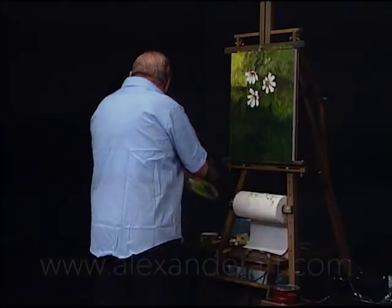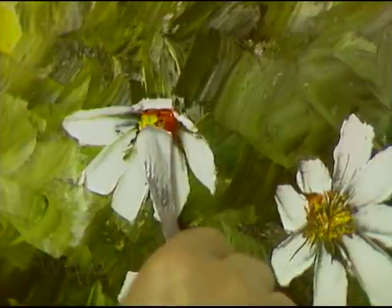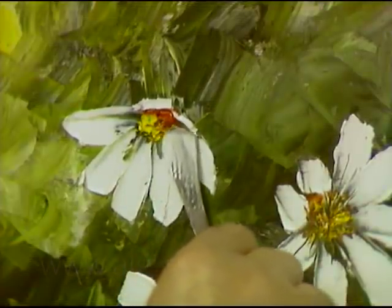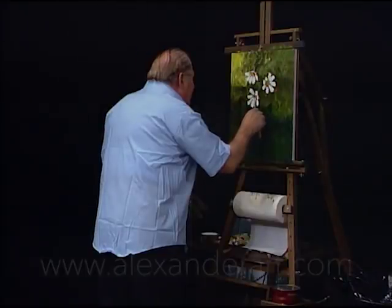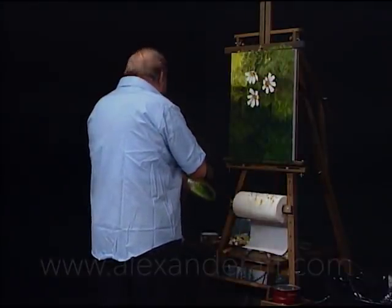Now you prepare it again with yellow there. And there's lots of paint built up there. If you like to paint with lots of paint, do it here too. See? And then you can do the same thing again.